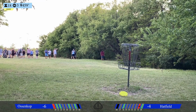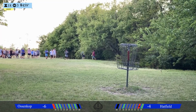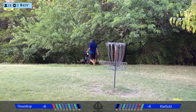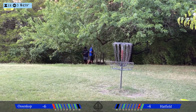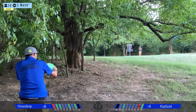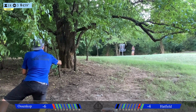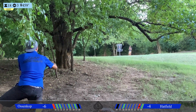See Gavin with the little gator up. No problem. He's going to take his par. He's going to tell Coda that it's on you. You want to go to the next round? Behind by 2 or behind by 1? It's up to you. So I remember this. Coda walked all the way over there to change one of the chains, but that chain is actually permanently like that for some reason. Welcome to Norman, where the nicest baskets are at Colonial.